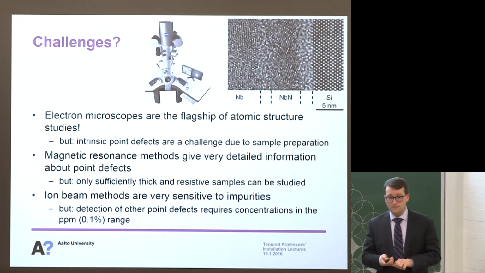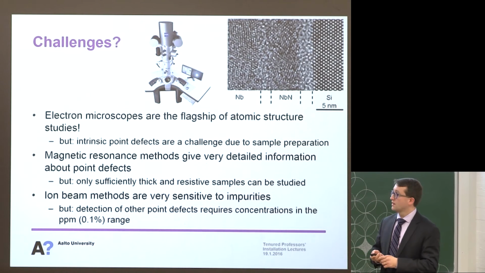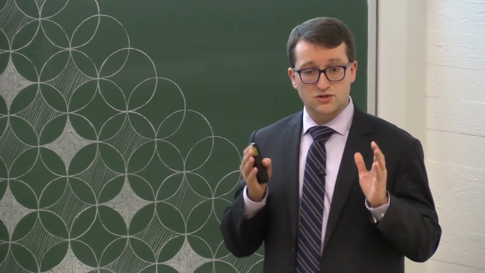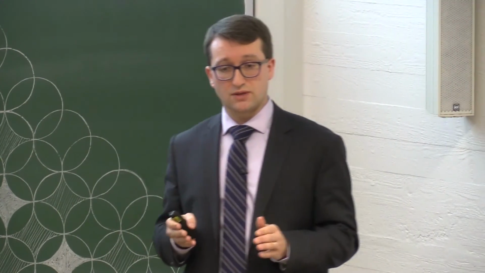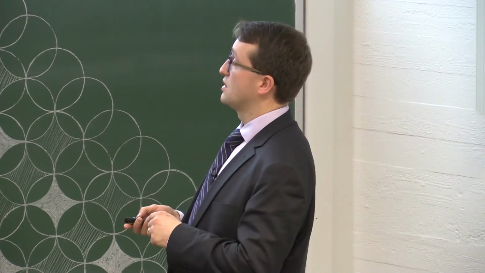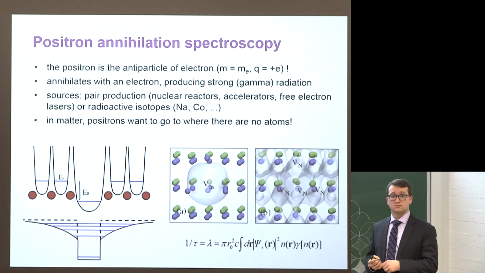In our work, we focus on one method that brings a possibility for studying a certain type of point defects in particular, which is the vacancy defects, or the missing atoms that I said I loved just a few slides ago. So positron annihilation spectroscopy. This is the antimatter part.